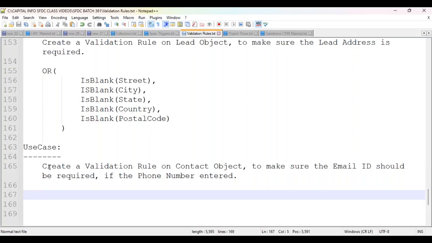If the user has entered the phone number, then compulsorily they have to provide the email ID also. That is my requirement. Write the condition for this.